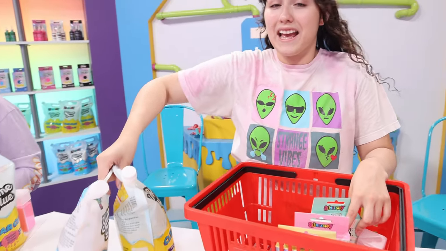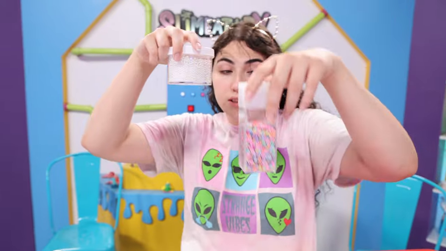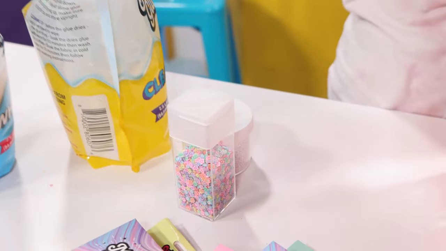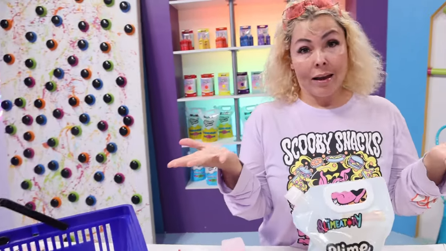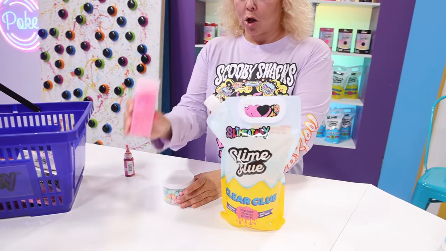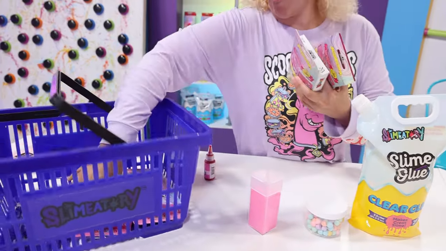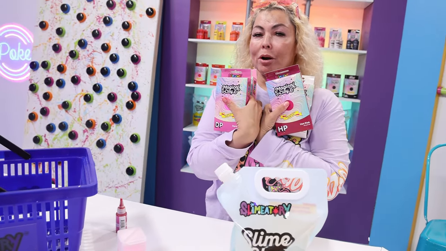I got a lot of good ingredients. I got white and clear glue. And then I also got clays, all neon and pretty. Pearls, flower fimo slices, and yellow food coloring. I think I can make a bomb slime with this, guys. It's gonna be pretty cool. I got pretty much the colors that I like. I got pink, and that's one of my favorite colors. I got this glue and all these magical clays. I'm sure I can do something super cool.